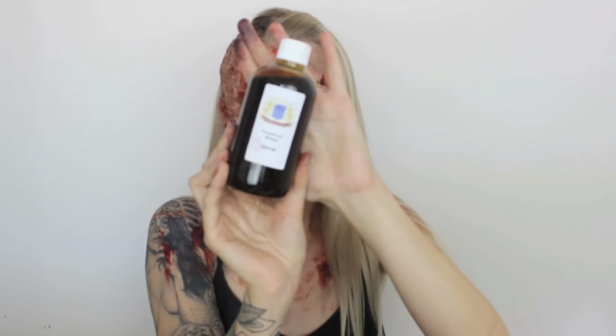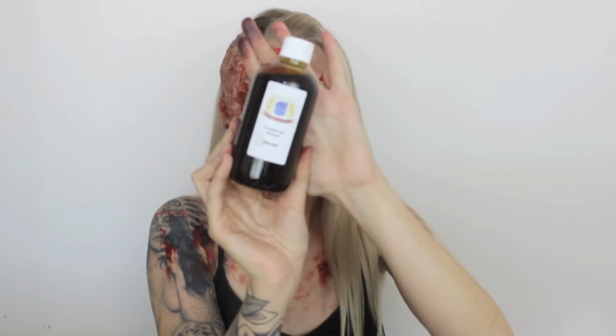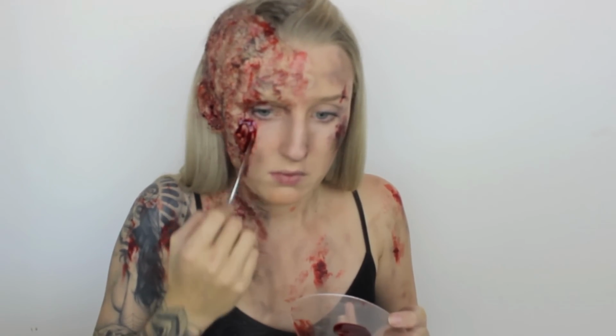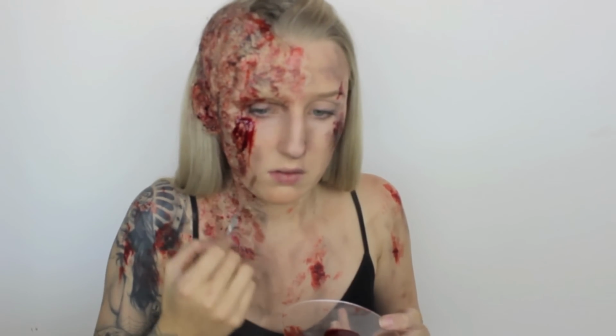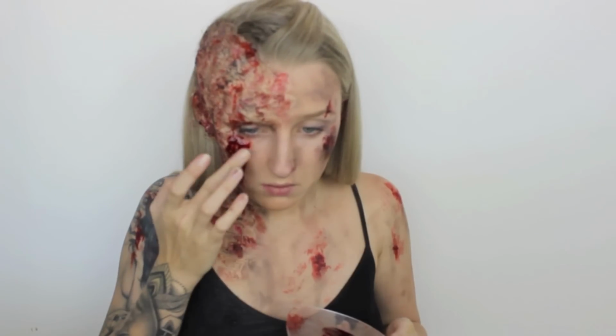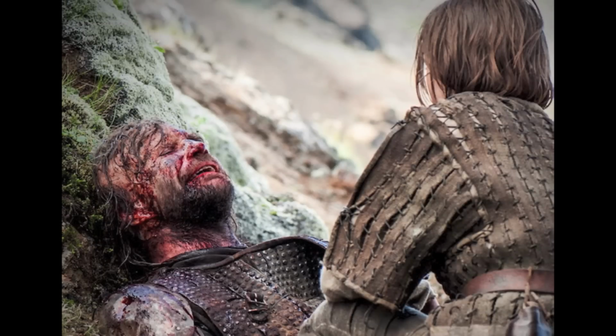I'm then taking my Kensington Gore Blood, this is in the shade Venal, and I'm going to be applying this where I feel like he would have some wounds from the battle. All I can see in the reference photo that I'm looking at is a lot of blood, so I'm going to be applying it in areas where I feel like he would have a little wound that would be seeping blood. This is the photo that I was actually going off for the tutorial because I haven't actually seen the episode where he dies yet.